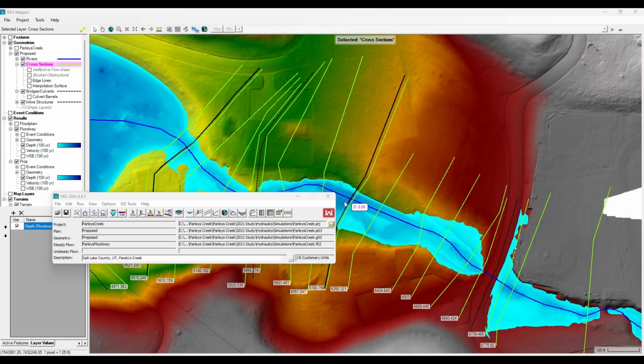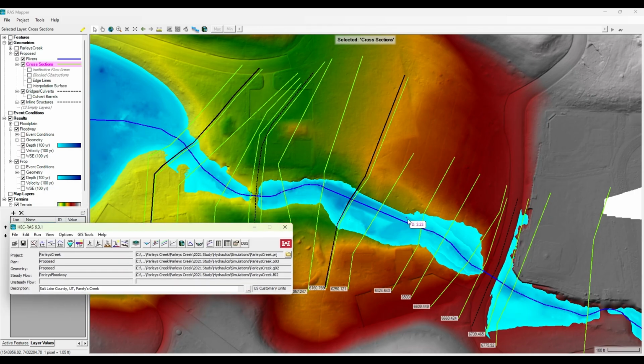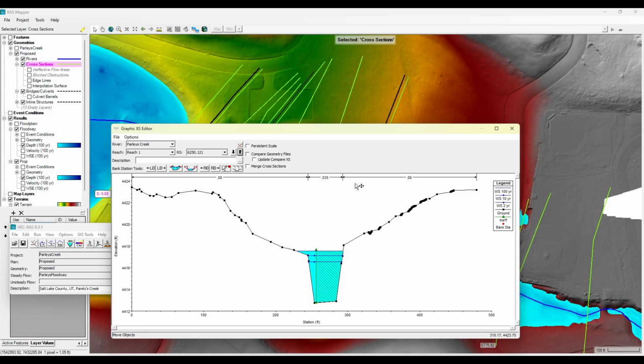And you'll want to go through, again, and update all the surrounding cross sections. And then you'll just smooth it out, make it look good. This is pretty steep, so even changing what your cut was would not be a bad idea. You'll just go through; that one wasn't affected, but this one was, and that one may be a little affected. So make sure you update all those with their terrain, and then edit that in the cross-section editor on Geometry Editor. Make sure you move the bank stations so they're on your 10-year.